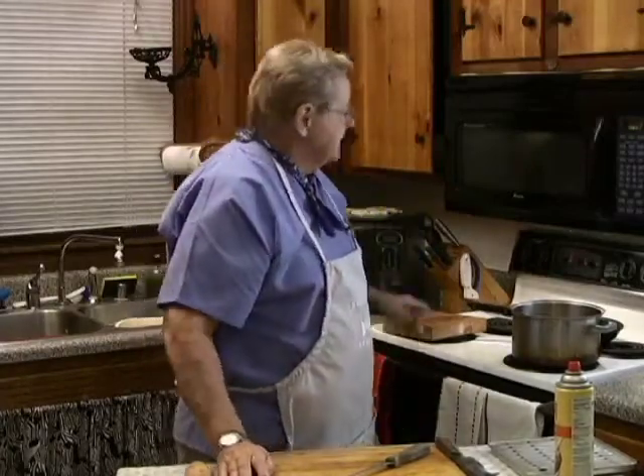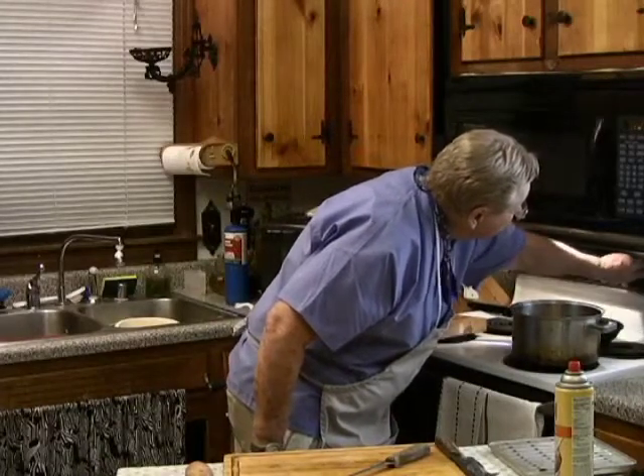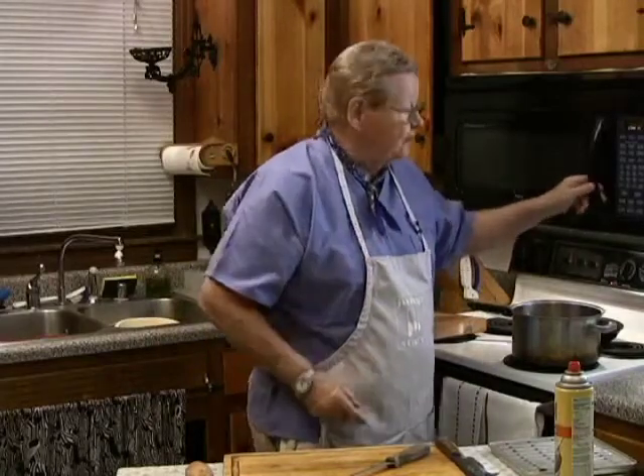I hate to preheat ovens and you really don't have to. When things are hot and you put them in the oven they continue cooking without preheating — we're going to show you that when we do a frozen pizza, where you take it directly from the microwave to the oven without preheating. I'm going to turn the oven on to broil now. Broiling is much more efficient than baking because it's direct radiant heat. Not the same kind as microwave radiation, but it is radiation indeed.